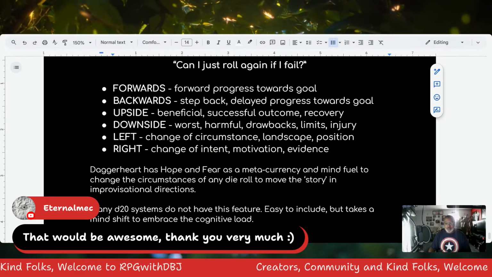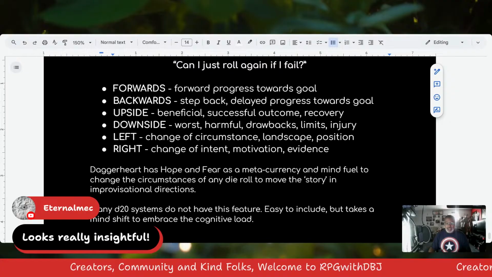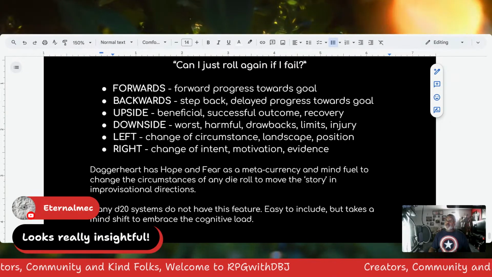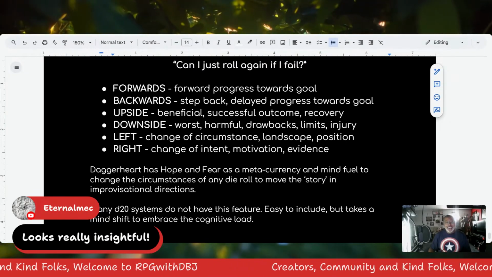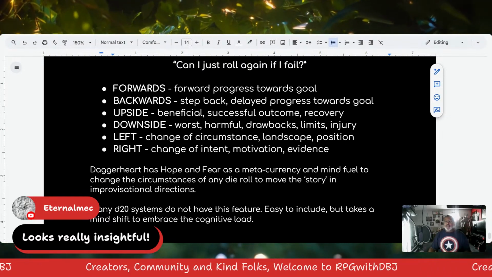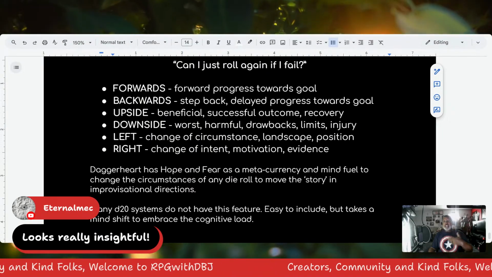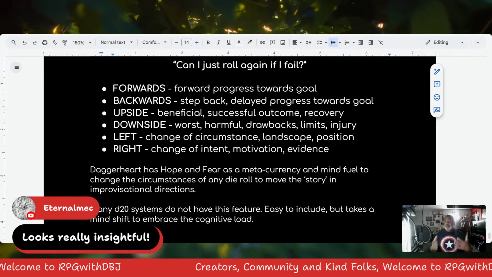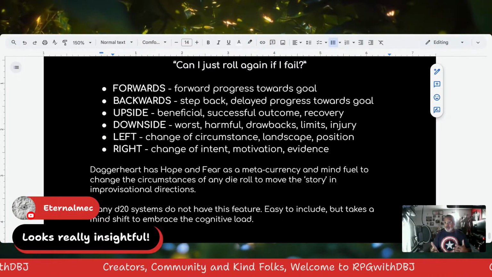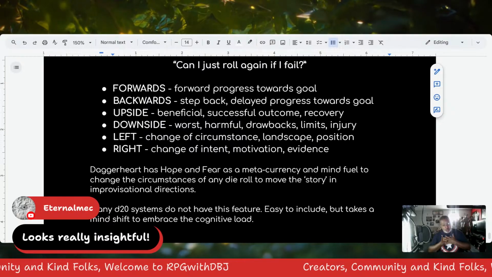It says looks really insightful. Well, thank you. The insight comes from the rest of you. It was a line of thought that came across with people really. There are people split on their desire for Daggerheart. There are people who are very bullish for it that really like it. I happen to be one of those people.